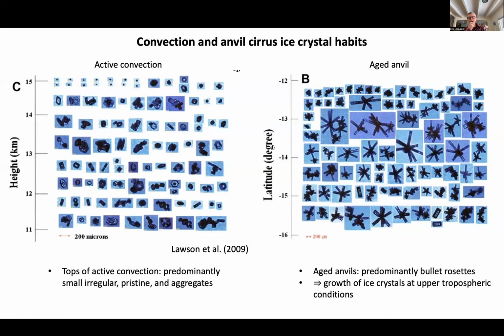One other thing on the measurements: in a number of campaigns we've had the CPI instruments on board, which give you nice images of the ice crystals, so you can look at the habits. And there's a general pattern that's been noted in a few papers: when you're in the active convection or very fresh outflow, you tend to get lots of small pristine ice crystals as well as larger aggregates. So the larger crystals are dominated by aggregates in the fresh convection, whereas almost uniformly when you get out in the aged anvil, you're dominated by bullet rosettes, which is an indication that you've had some in situ growth. Laboratory studies show you need supersaturation and growth under the ambient conditions to get these bullet rosettes, as opposed to ice being brought up from below. So that's another interesting contrast that needs some explanation.